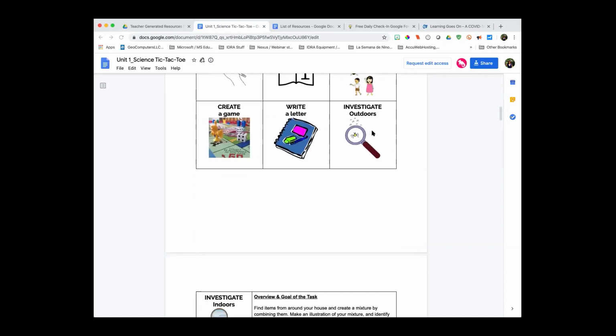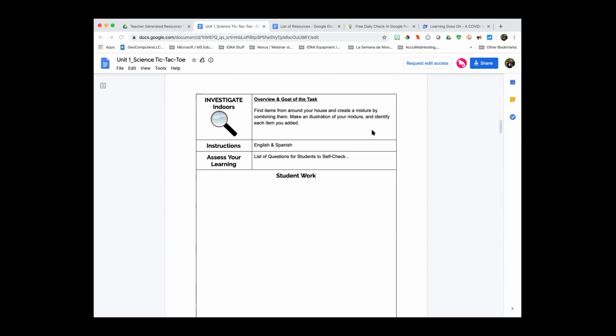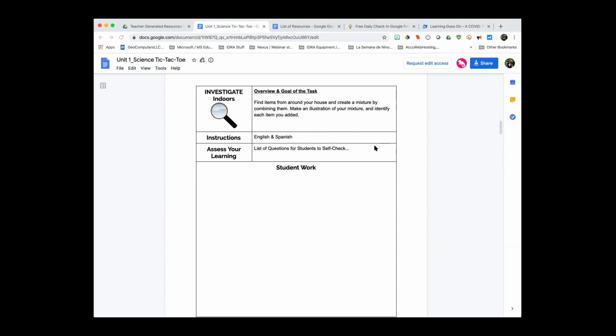So if you scroll to the different pages, it's not complete, but it's a guide to help educators fill out and use to your advantage in whatever approach that you want to use, any content really that you want to choose. So you can have an investigation where students investigate outside. They have like a checklist.